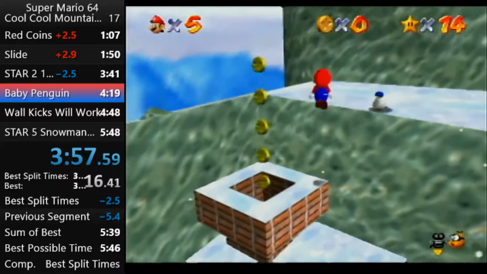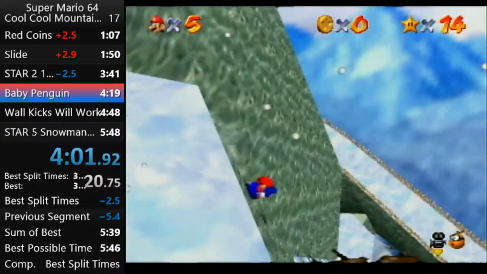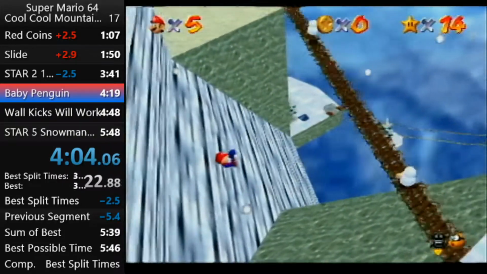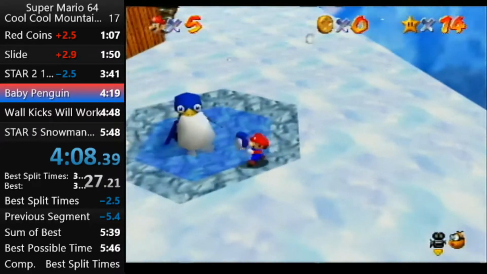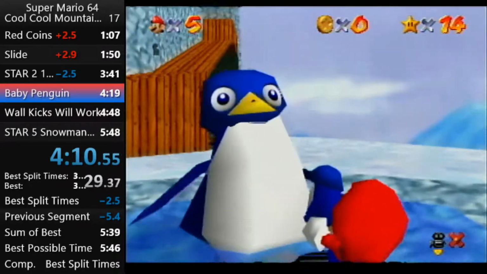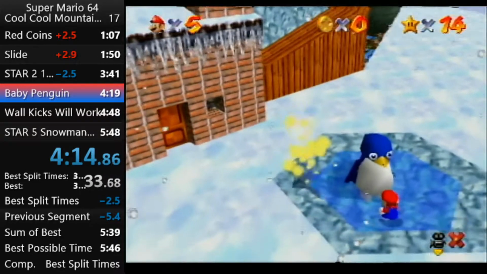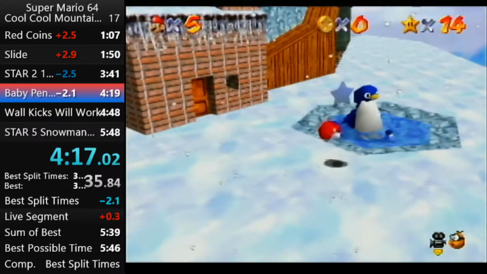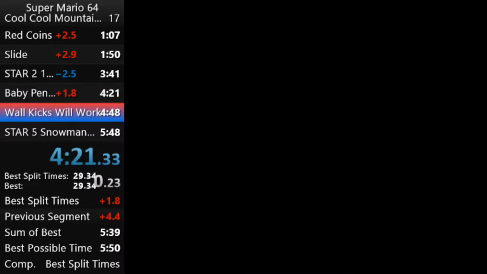I forgot to jump kick on my first jump, so that's wasting a little bit of time. Oh, I'm gonna waste time too. Next down. Well, I thought I was gonna land in the snow if I didn't jump, so that might have been the better call unintentionally.